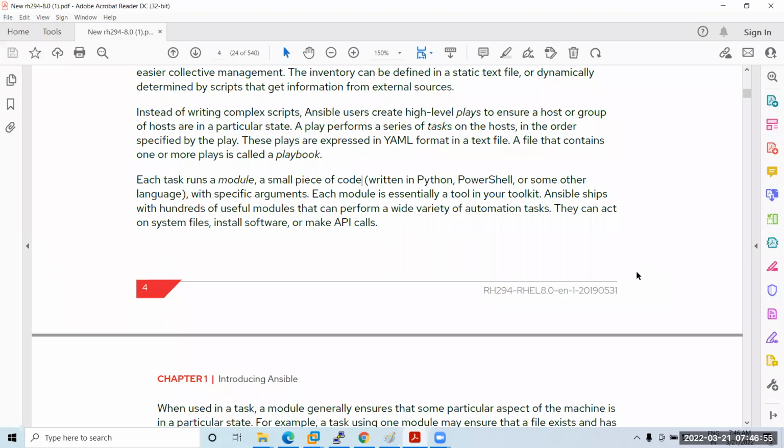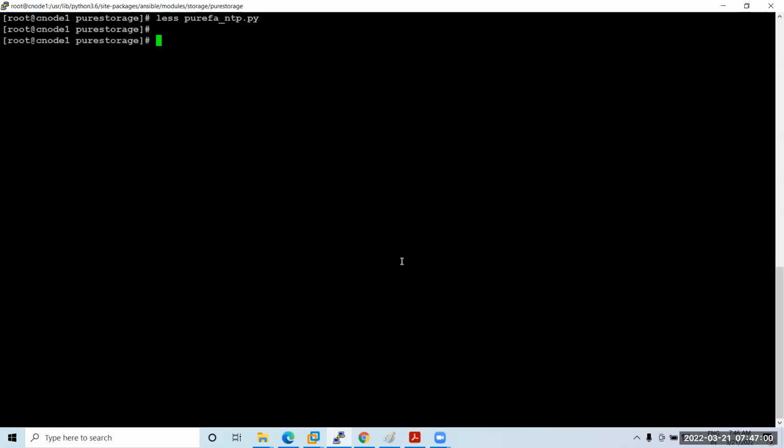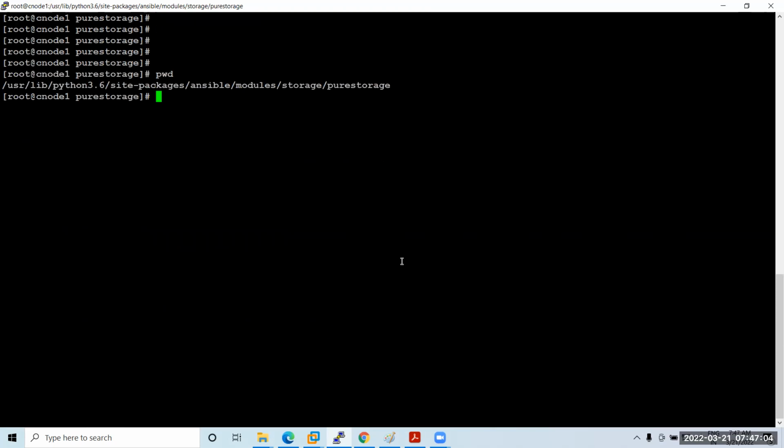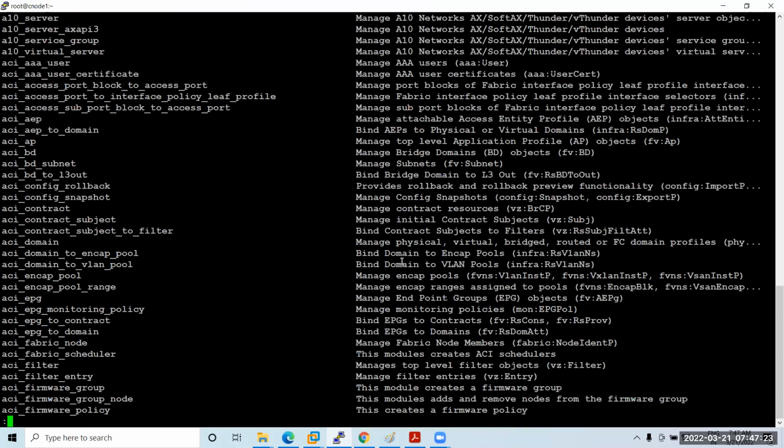So this is what exactly it is. Remember, we went into this location, but most of the time we don't remember it, right? So you will ask me, is there any command to list all the modules? Yes, we have. We need to use ansible-doc, followed by -l. If you run this command, it is going to list the documentation for all the modules.